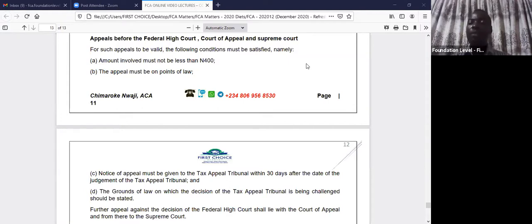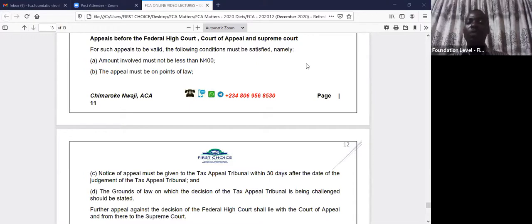And this time, you still need a lawyer to represent you. You go to the Court of Appeal, and the same thing happens. If you lost, you have one more appeal to make to the Supreme Court. And if you lose in the Supreme Court, you've lost finally. Now, do you know what happens? Once you lose in the Supreme Court, you have only 30 days within which to pay that amount.